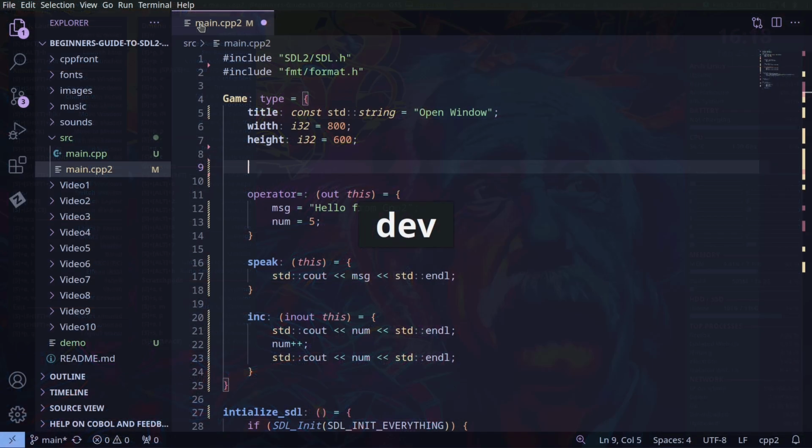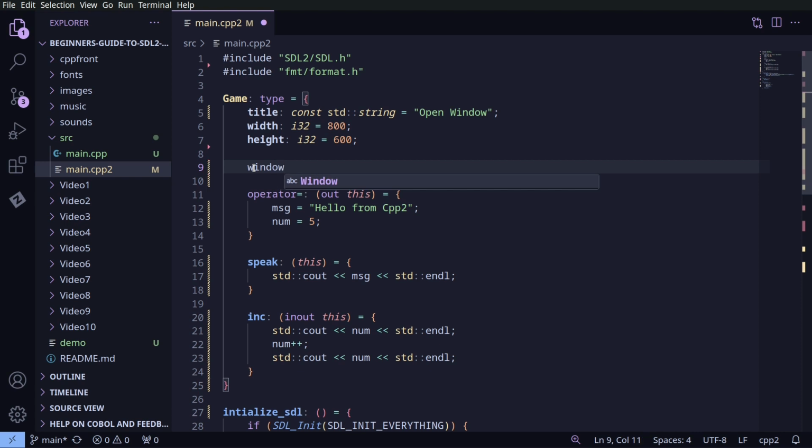So with that, let's set one up. It's going to be called window, and it's a std::unique_ptr. This is just standard C++ stuff. This isn't specific to, I mean, the syntax here where we're naming it, but the rest of this is C++.